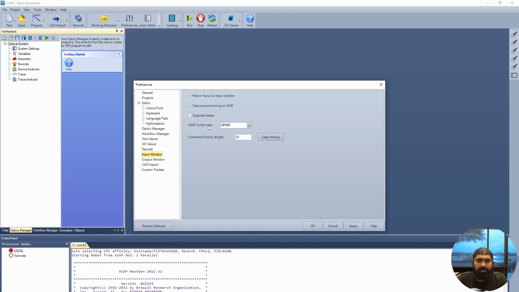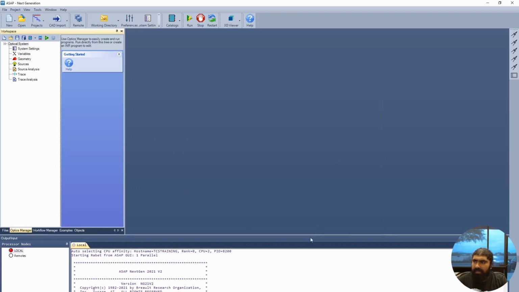The beeps allow you to basically see when things are running and such, and we have these put in as well. And with that, we have all the preferences we want set up. So we press OK, and you might see a startup request on some of them; simply restart ASAP if that is the case. And with that, let's get to designing our geometry.